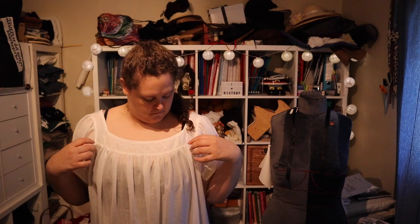Body and the sleeves attached to the yoke. It's a very indecent and airy garment at the moment because I now need to sew together the sleeves and the sides of this garment. But it's really nice. I really like it. I feel like I want to start wearing it as a sort of summer dress because it's just so airy and lovely. But as you can see, it's very, very see-through. But I am very happy. I think it's very cute, very elegant.